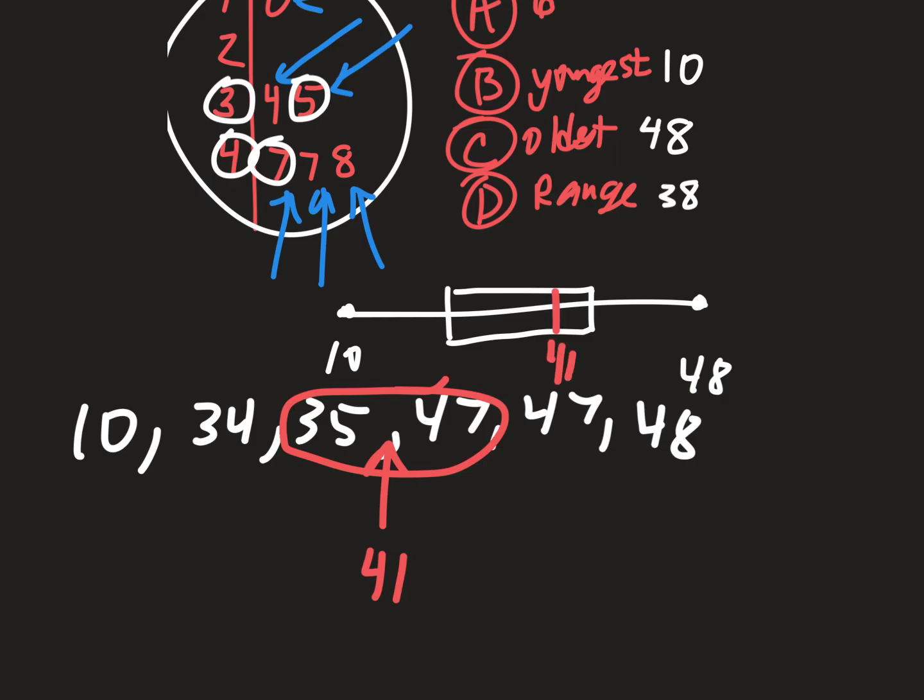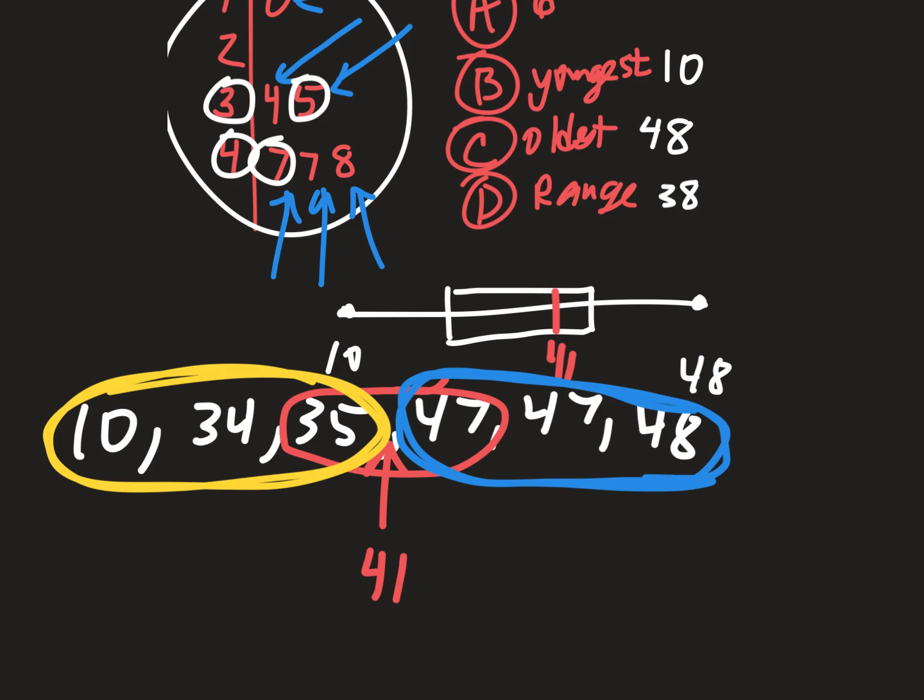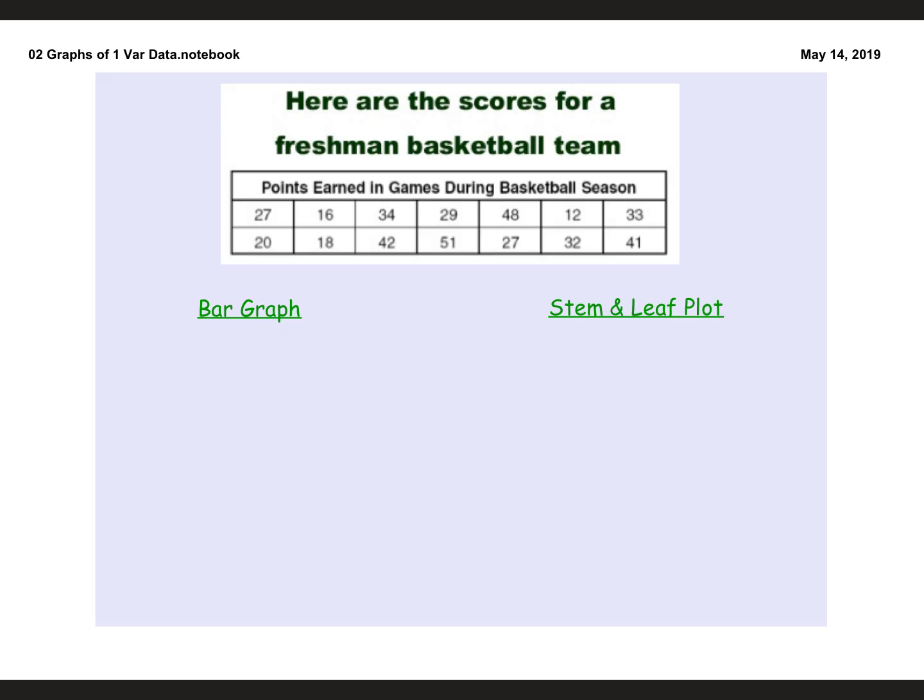And then to get Q1, I'd figure out what's in the middle of the top. No, I'm sorry, that's Q3. To get Q3, I would do what's in the middle of the top numbers. And then to get Q1, I do what's in the middle of the bottom numbers. So you can actually do it. It's not impossible. You just have to line them up from smallest to biggest and figure out what's the middle, and then what's the middle of the top group and what's the middle of the bottom group. That's how you get Q1 and Q3. All right, let's move on.